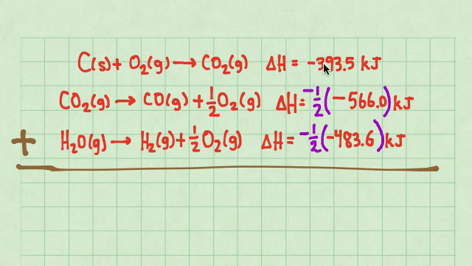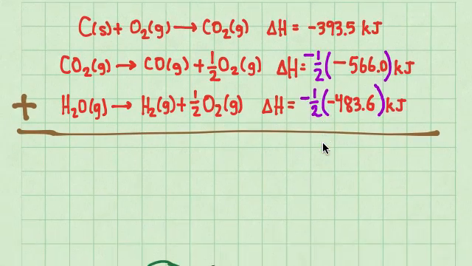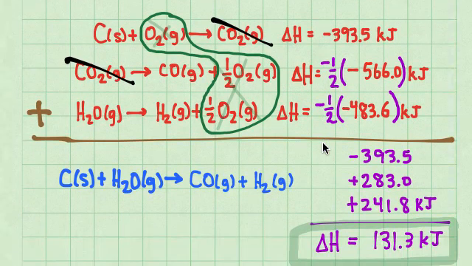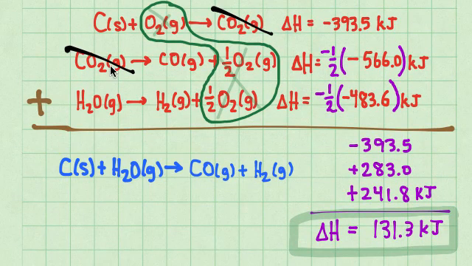Now, I could just add these numbers up, and I will. But I also am curious to make sure my cancellations are all going to work out to give my target equation. And lo and behold, carbon dioxide cancels carbon dioxide. 1/2 mole of O2 on one side, 1/2 mole of O2 on the other, a full mole of O2 on the right-hand side, and a mole of O2 on the left-hand side cancel. So lo and behold, 1 carbon left over, 1 water left over on the left-hand side, H2 on the right-hand side, and carbon monoxide on the right-hand side. And so that is it. That's my target equation. And I take the numbers and I add them up.